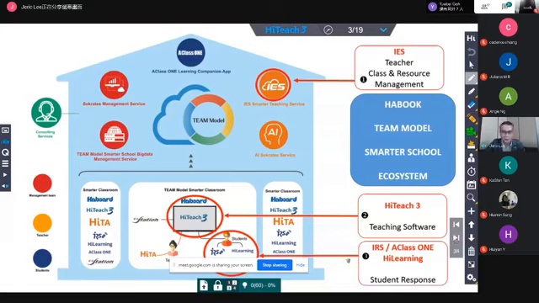The next thing that you need to take note of is the student's point, which is where the student uses the IRS, a physical clicker that looks something like this. For those who have not seen that before, allow me to show you how the latest version of the IRS looks like. Now this is a physical IRS clicker, where teachers will access this.